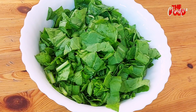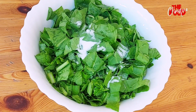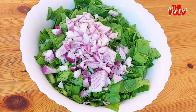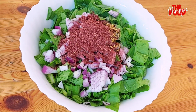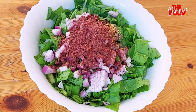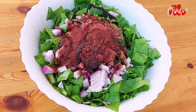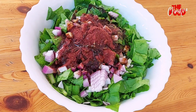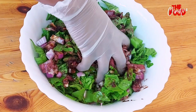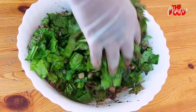So right here we have clean spinach. Have cleaned spinach with water and vinegar and cut it. So to the spinach we add salt, chopped onions, sumac, chilli flakes, lemon juice, pomegranate syrup, olive oil, and mix very well. So for those of you who don't want it spicy, don't put chili flakes, but if you want it spicy, you add it.